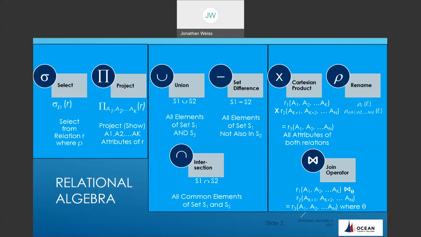Yeah, it combines them. The result would be A, B, C, D, E. It doesn't repeat elements that are in both sets. It just makes sure that the resulting set contains everything that is, listen to the word I'm about to use, in this set or in this set. Okay, anything that is in this set or in this set. So when you see this union symbol, this U facing up, think of the word or.